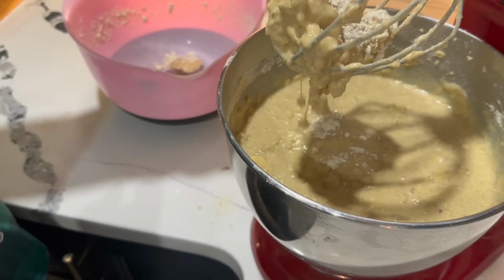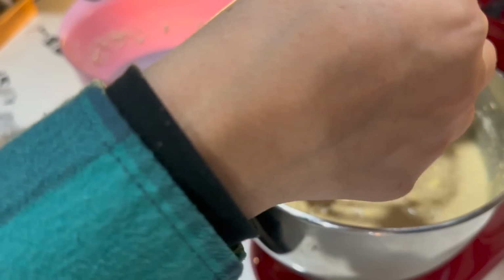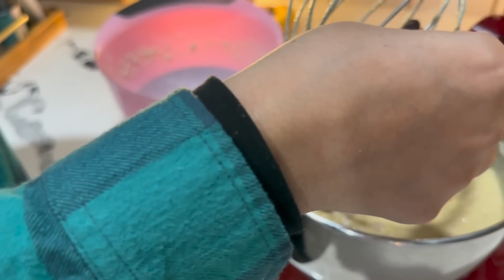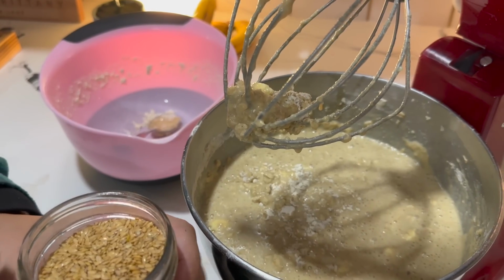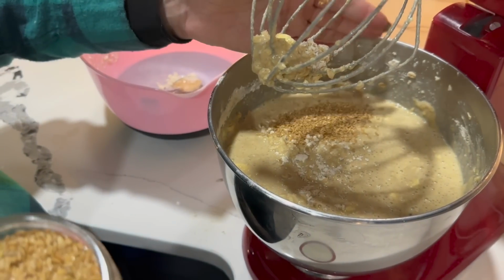Yeah, so what I was gonna ask you is, for some extra nutrients, can we add some flax seeds to this? Yeah. I don't think, do we still have flax? We should have some. Yeah, we do. Flax seeds. It won't be in the recipe, but we're putting it in there. I'm just putting a generous amount in there.